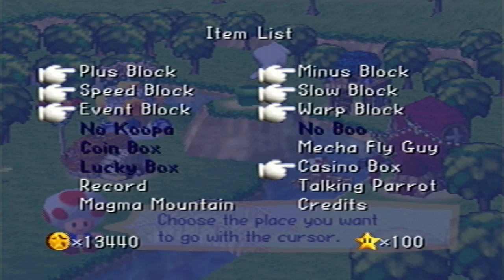For the star count, it's really only relevant if you have not reached 100 stars yet. If you have, it's kind of pointless, but the coins are nice to know, especially if you're trying to purchase minigames. If you're me, you've already purchased all of them, so that is also pointless. But this is a quick way to see what is active before you get started on a board. Because say you don't want to play with Boo, or you meant to turn on the Lucky Box or something. You can quickly access that from here, and you can see everything that you have purchased.